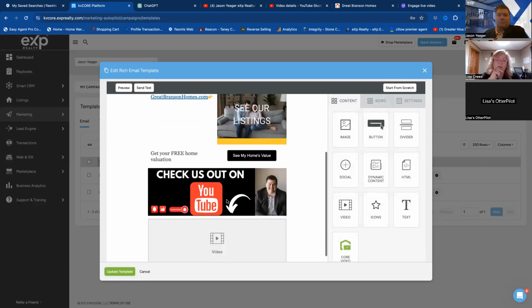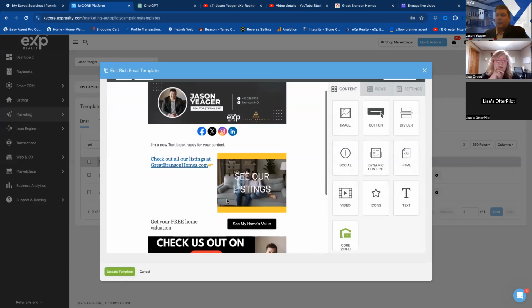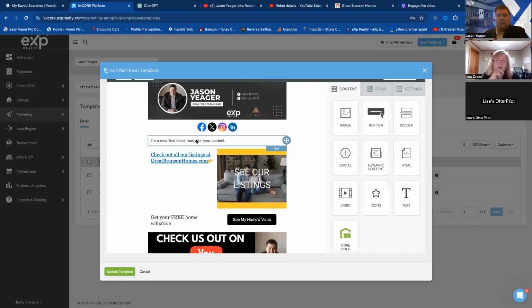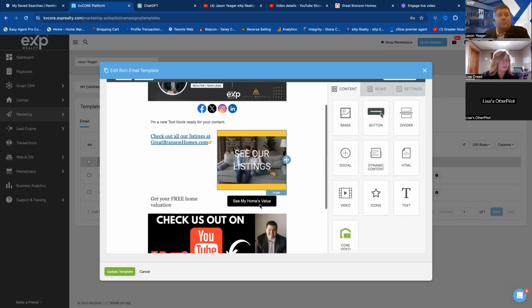This is what I want to try to build out for you guys here. This is what I use for my weekly email. It'll look something like this. And then really the main meat and potatoes of whatever is going to go in for that week goes right here in that text box, and that's what gets changed out. Everything else that you see is a template that gets used and reused every week that can drive people back to my website, to look at listings, to get a home valuation for a featured property.